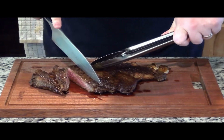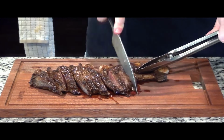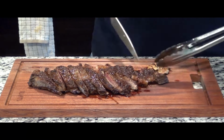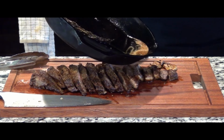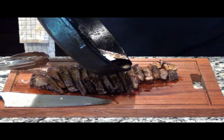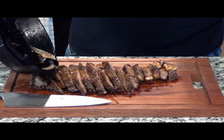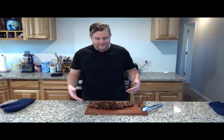You'll slice your steak across into even slices. And then once you have your steak all nice and cut up into all these slices, you're going to take your pan that has all those nice butter juices in there, and you're going to pour that right over top of your steak. Really incorporate all that seasoning to make it all nice and juicy. And there's your steak.